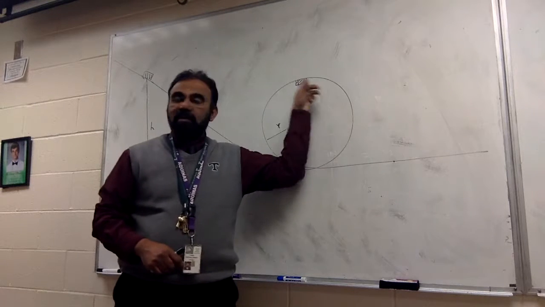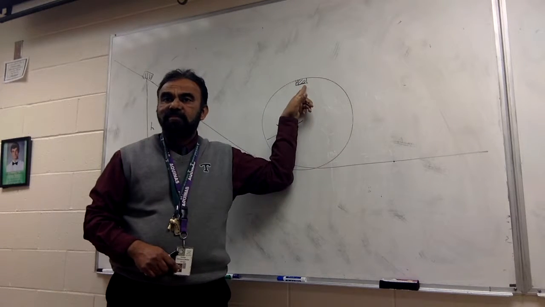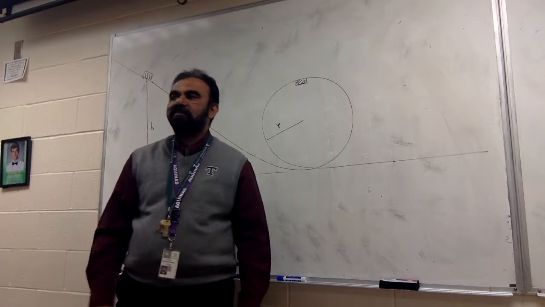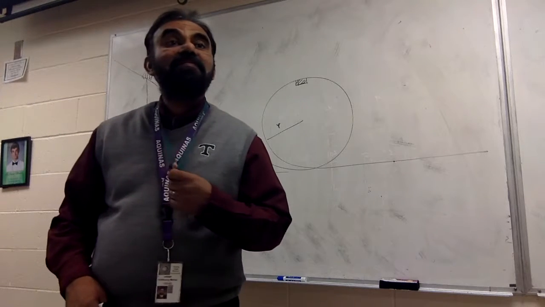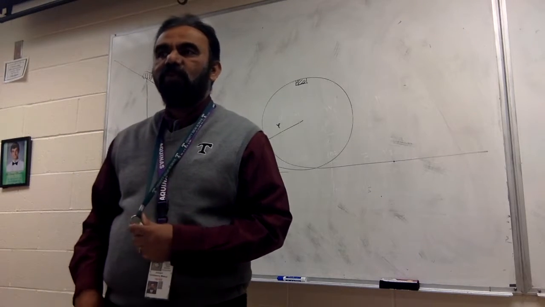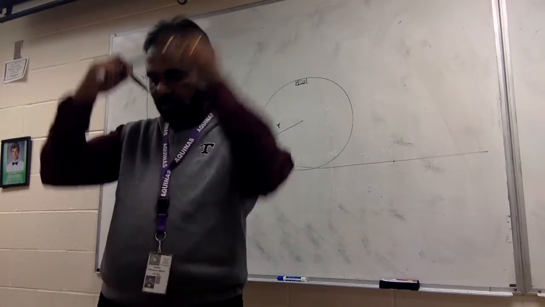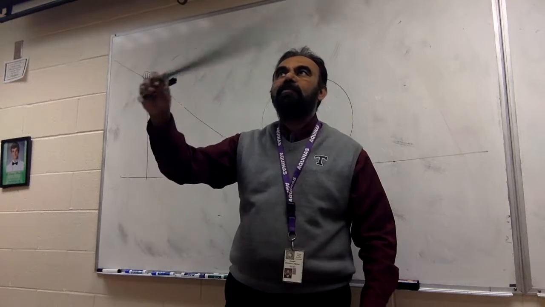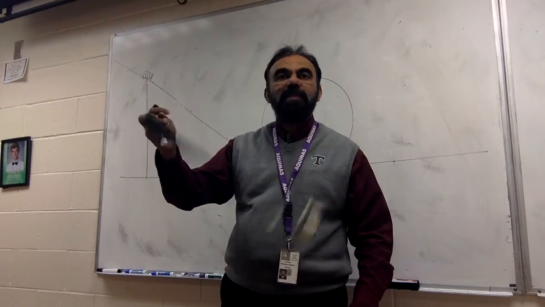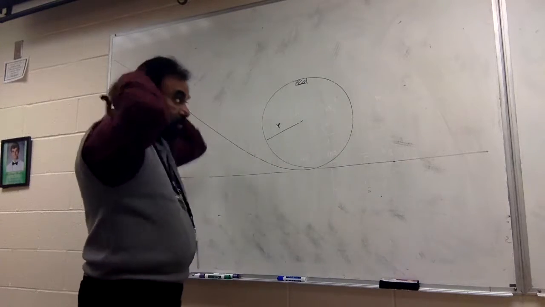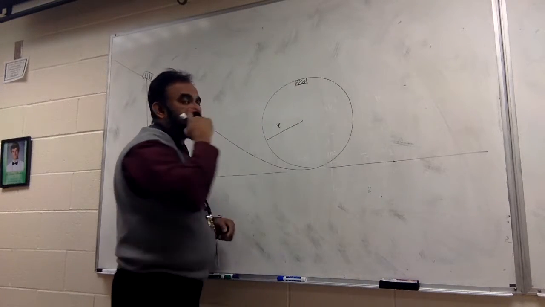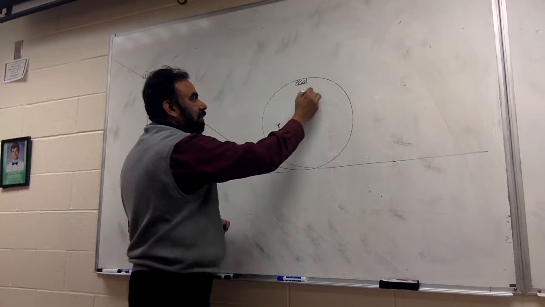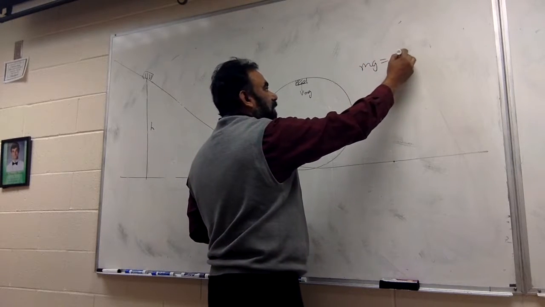Now for this turn to be completed, is there any requirement? Is there any condition required for this to make a complete turn? Centripetal force. Yes. In order to make a complete circle, it has to have a speed at the top for it to keep going. It has to have a minimum speed on the top. And the minimum speed on the top is when the normal reaction is not there. That's the minimum. So the only force is mg, and that mg is equal to mv squared over r.